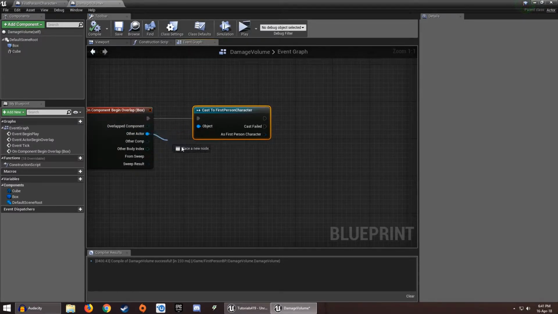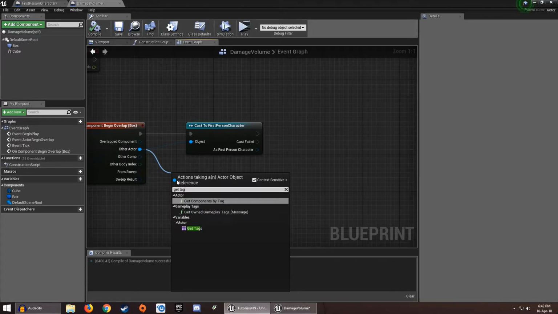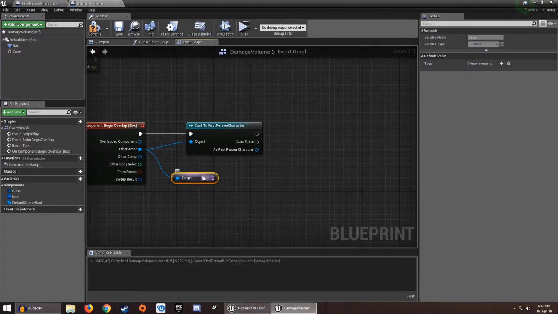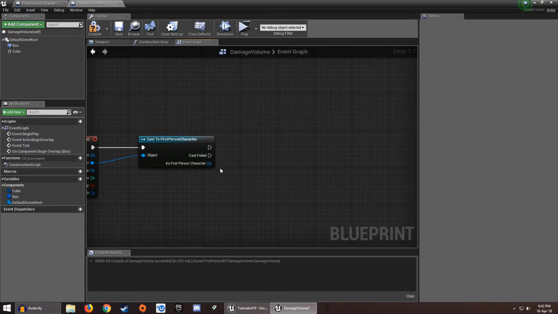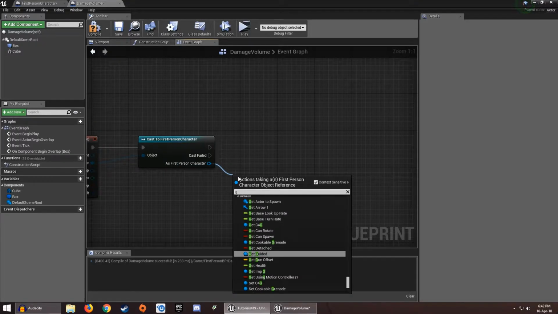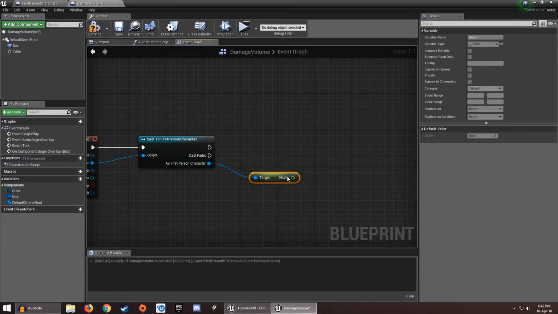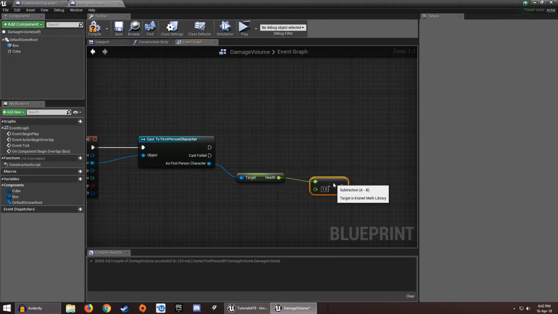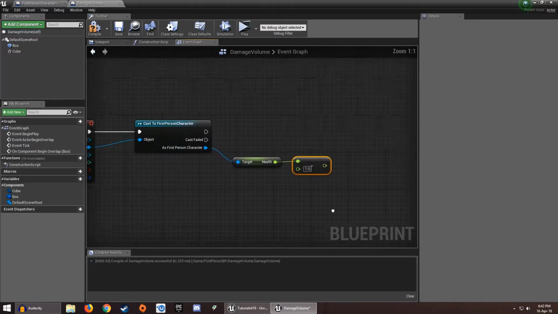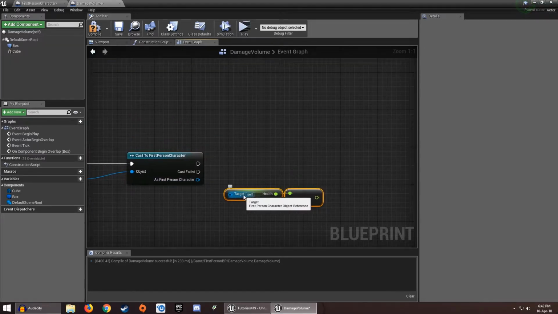Okay, so you can use some tags from the other actor. You just get tags, okay, and tags equal to and all this stuff, but it's a little bit more complicated like that. Then from get first person character, get from there get health. Then make a float minus float. Or actually, what we can do, unplug this from here, we'll use this later.